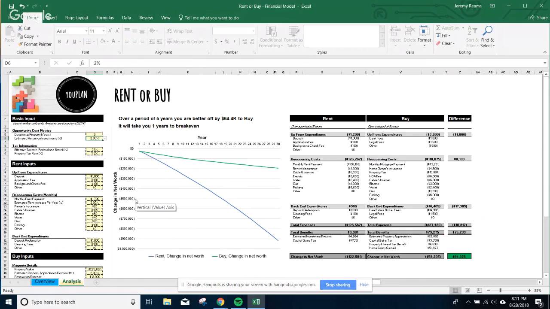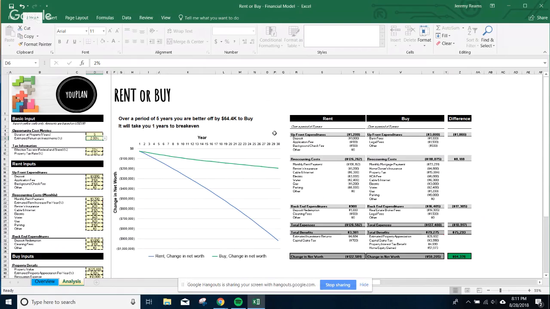The model allows you to choose different years. So if you want to choose what happens in year 3 or year 10 or year 15, or all the way up to year 30, it'll tell you at that point in time what the best decision would have been if you were to rent or buy given the scenarios. It'll also tell you at what point it'll break even. That will say right here in the words right below the top, the top recommendation for the years.